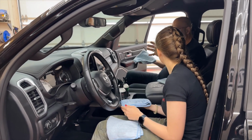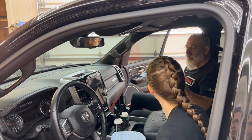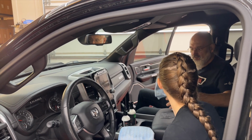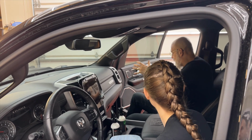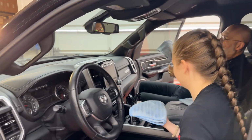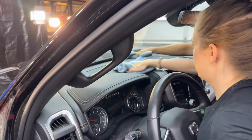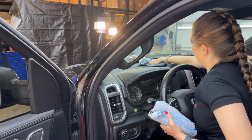I like to clean basically from the center out of the vehicle. That way, as I'm moving out, I'm not coming back in. I'm not reintroducing dirt. So I'm taking all that dirt away and out, and then the door panel. And when I shut the door panel, put the mat back in, I'm done with that area. So off we go. You see, there's a bit of accumulated dust on the dash. There is. The blower didn't get rid of everything.